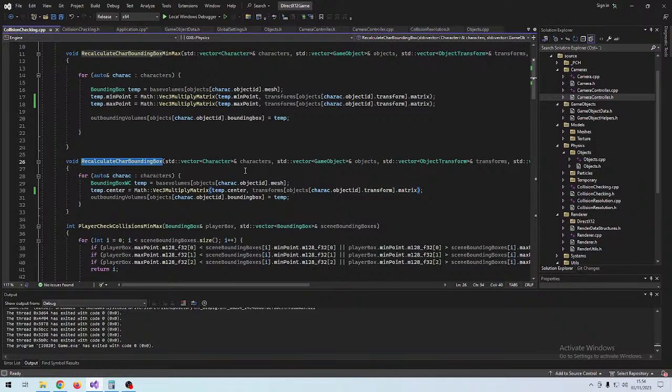Maybe we recalculate the camera position. We do not have any rotation right now, but maybe that would work.